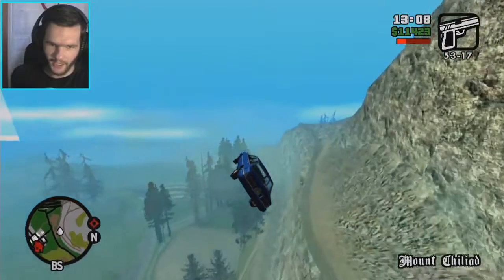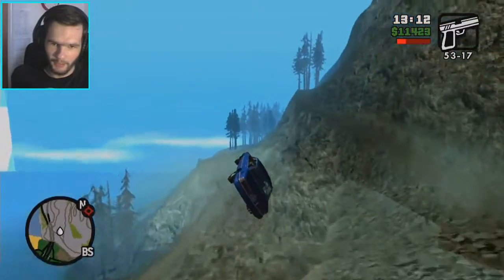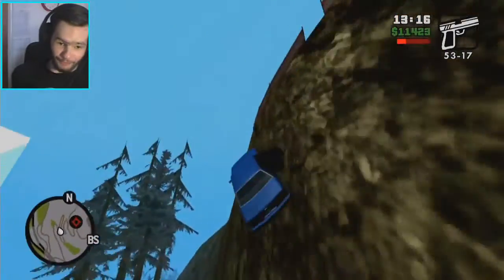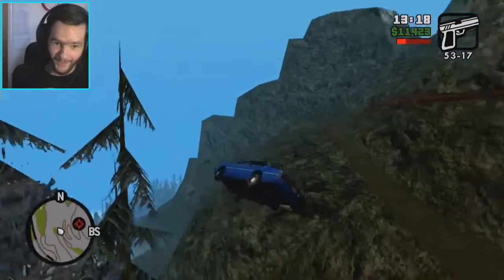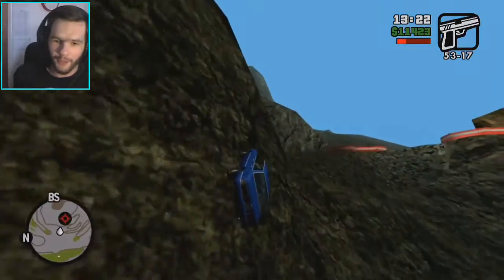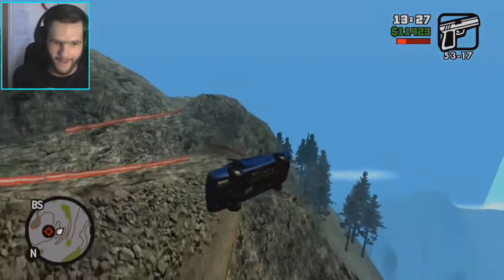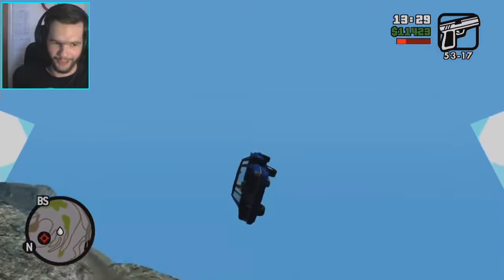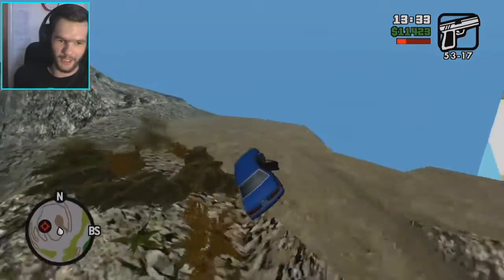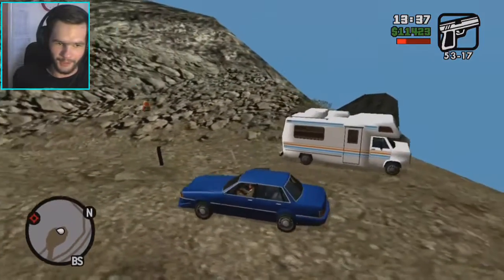And this is Mount Chiliad. Oh my god, Mount Chiliad, dude. Maybe Bigfoot's over here. Bigfoot! So we're going over to Mount Chiliad. Whoa, that's a weird graphical glitch. Right, come on, you can do it. Oh god. Okay, well we're here.